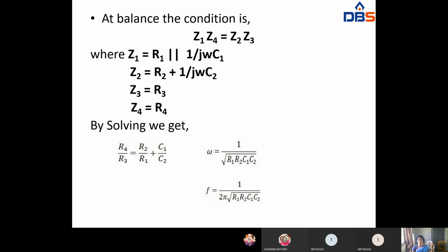The bridges used to find out the unknown capacitance are the DC and AC bridge and the Schering bridge. By using the Wien's bridge, we can also find out the capacitance value, and the Wien's bridge is also used to find out the frequency value. So up to now we have discussed the total AC bridges. The remaining are DC bridges. DC bridges are used to find out the unknown resistance value. We are now discussing the DC bridges.